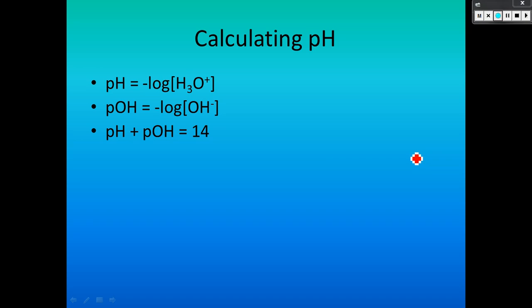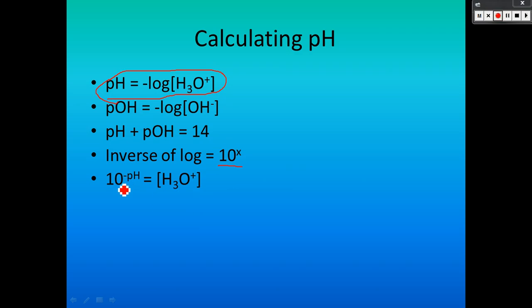So all of this is starting to make sense, hopefully, or seem like a crazy coincidence for those of you for whom it's not making any sense. One thing to understand is the inverse of a log is 10 to the x. We can use this equation if we know the concentration of H3O plus to figure out the pH. But knowing that the inverse of a log is 10 to the x can help us, if we have the pH, figure out the concentration of H3O plus. We'll do some of that practice in class, but it's just algebra, except now we're using logs and 10 to the x's.